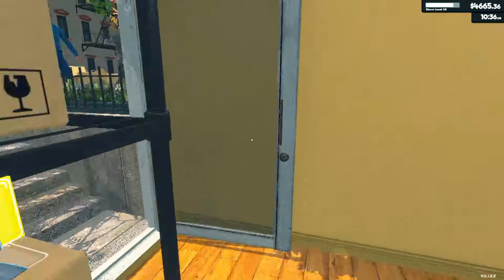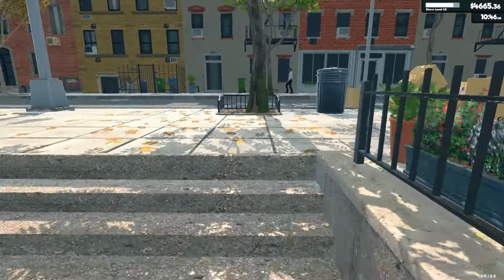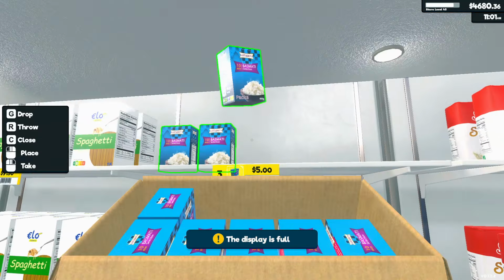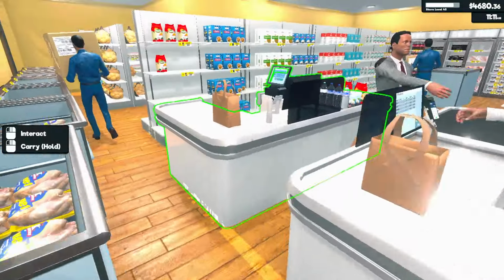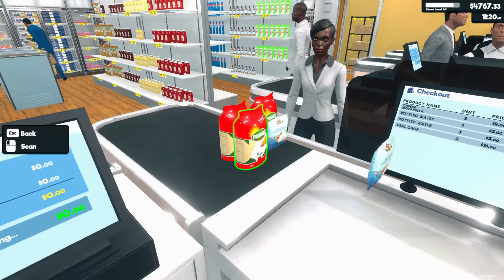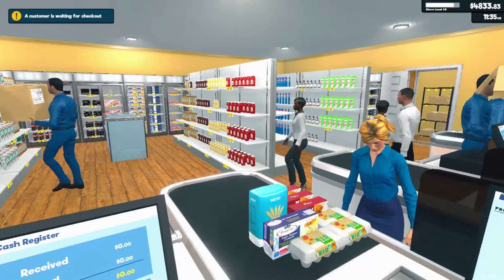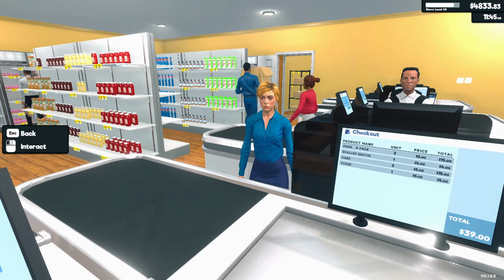Right, okay, so we've got loads of chicken, but that's all right. Potatoes. Let's take some rice in. Within a second, madam. There we go. Alright, mate. Okay. How are you doing? 66.50. Is it all 66.50 at the moment? All seems to be around that amount, doesn't it? Oh, madam. Okay, that's 39, thank you.